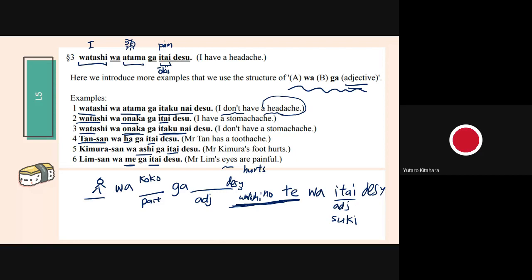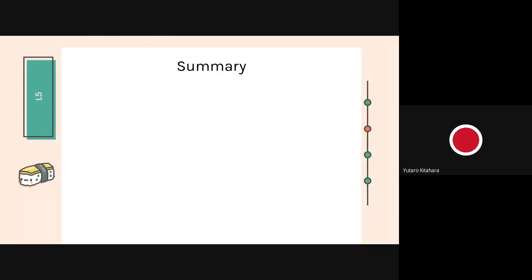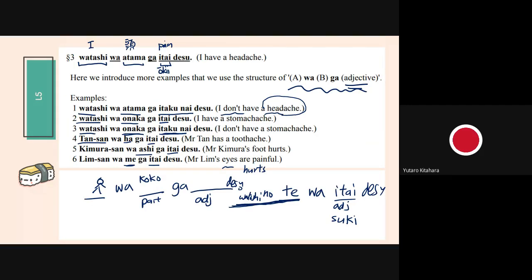Okay, I rewrite the whole thing to make sure you're not confused. Let me show you an example. I put it here. So watashi no te wa, because I don't want my hand to be subject. My hand is supposed to be the second subject, something like that. It'd be very confusing to explain. But I use a comparison. You say, watashi no te wa suki desu. Maybe we can still understand.